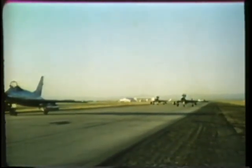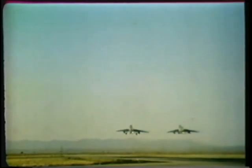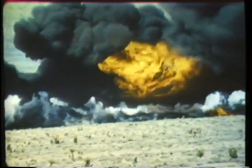The versatility of the command's first-line fighters is demonstrated as the wide variety of missions assigned to TAC unfolds. The F-100 makes a four-can napalm drop against enemy positions, tanks, or both. 2.75-inch rockets are fired against transportation facilities and convoys. In performing air-to-ground missions of interdiction and close air support, strafing runs are made with four 20-millimeter cannons, and dive bombing sorties are flown against road networks, troop concentrations, and supply areas.